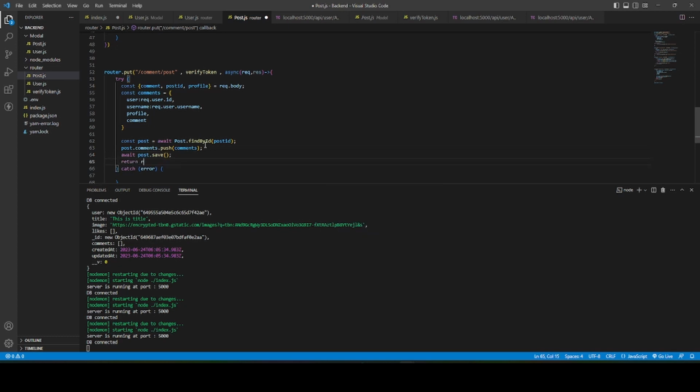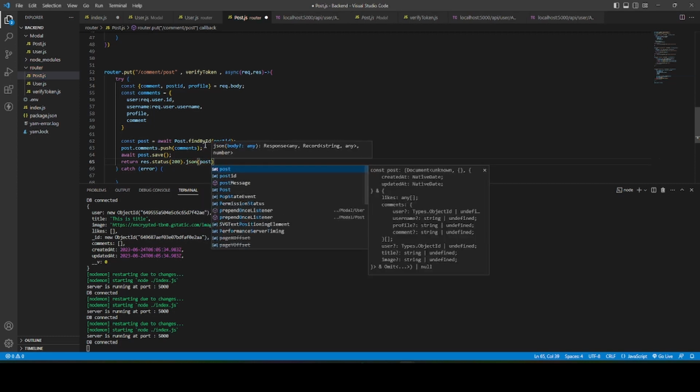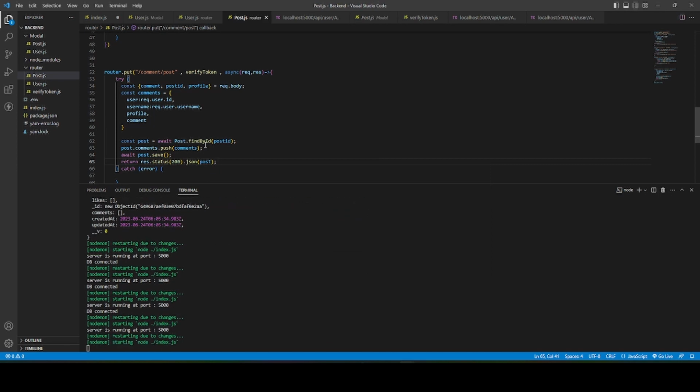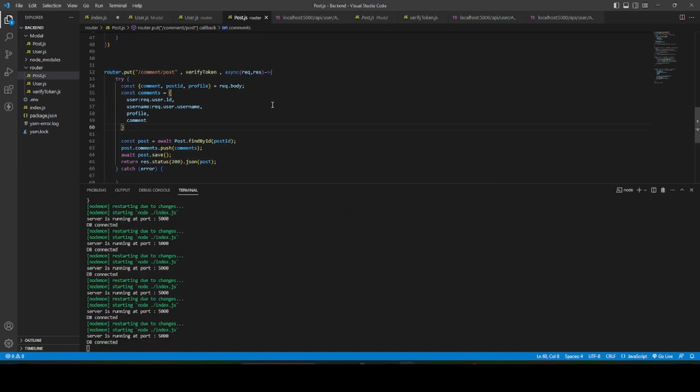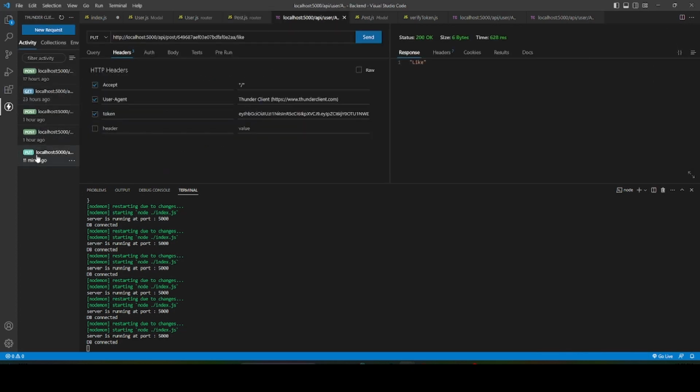Then we are going to return our response status. Okay, so let's check if this functionality is working properly or not. So I'm going to duplicate this first.